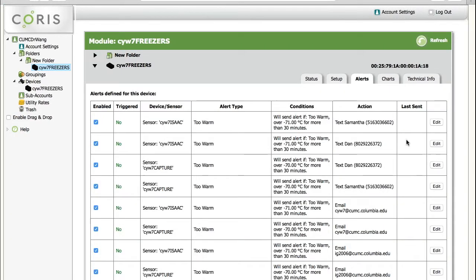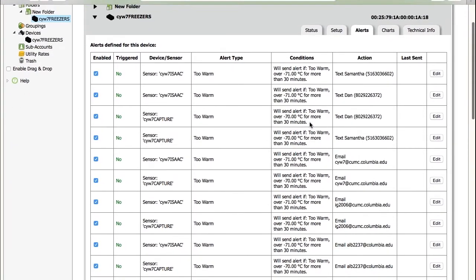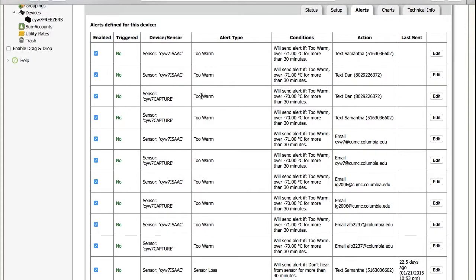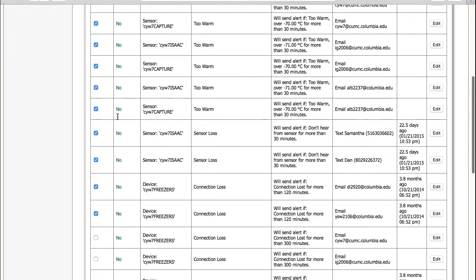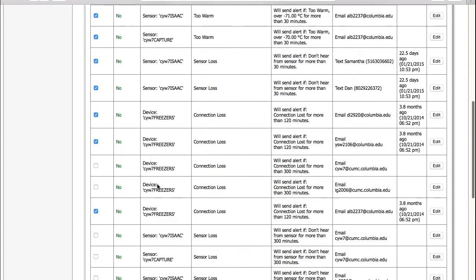Jumping over to the alerts tab. This is where you're going to set up all your alerts and whoever's going to receive them, et cetera. As you can see, they've got a bunch of different alerts based on which sensor they're dealing with, what they want to be alerted of, where the alert's going to, email, text message, whether they're enabled or not.